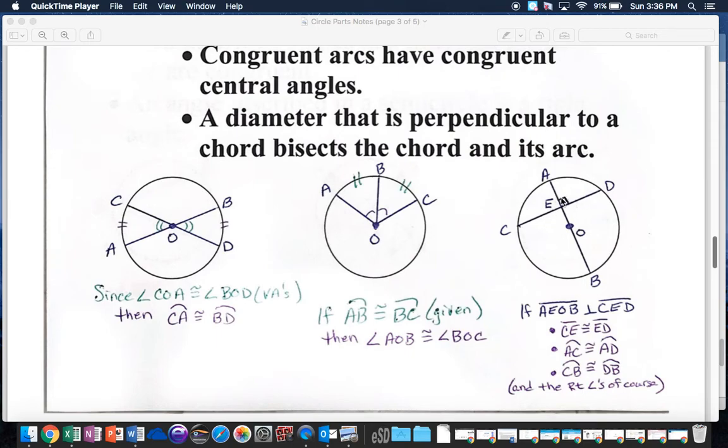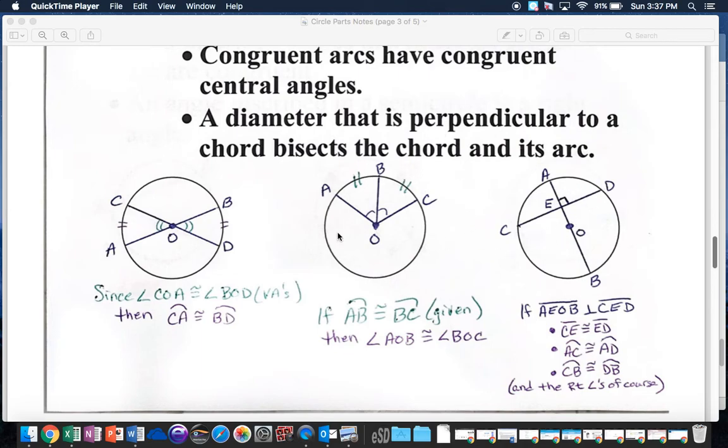And since you got a right angle here, because of course it's going to form right angles, sometimes they'll draw in the radius here. Well, now you got a right triangle. Well, if you got a right triangle, now you can have Pythagorean theorem. Maybe they tell you this is 3, they tell you this is 4, and they ask you to figure out the radius. 3, 4, 5, right triangle or Pythagorean theorem.